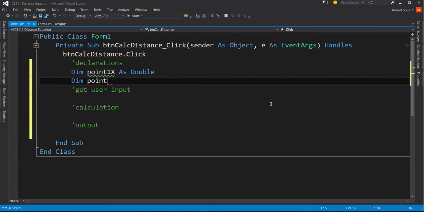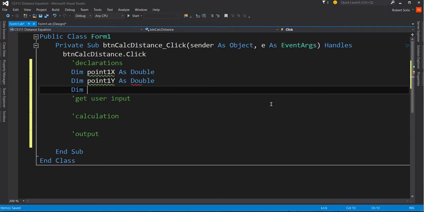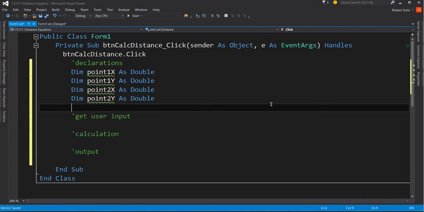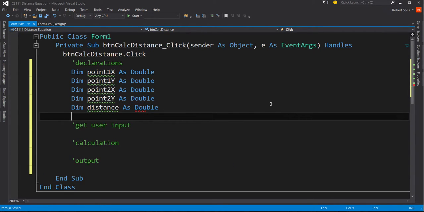So I'll do the same thing for point 1y as a double, point 2x as a double, dim point 2y as a double. Okay. Finally, the goal is to calculate the distance. So I'll say distance as a double, because we're going to be plugging this information into the distance equation.